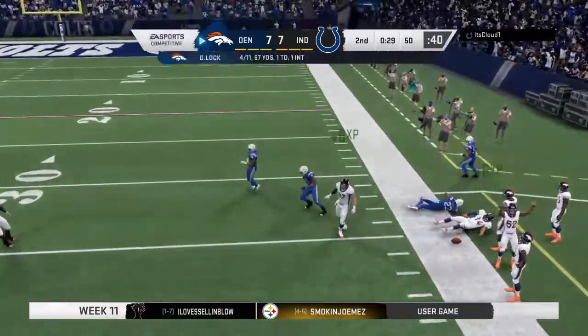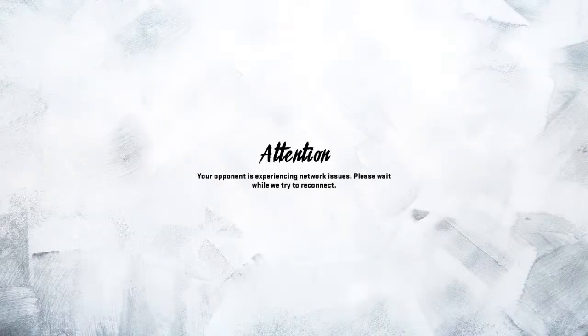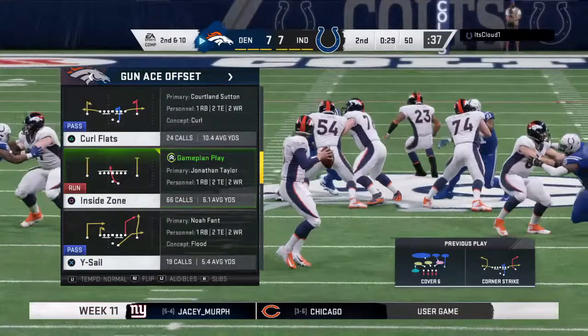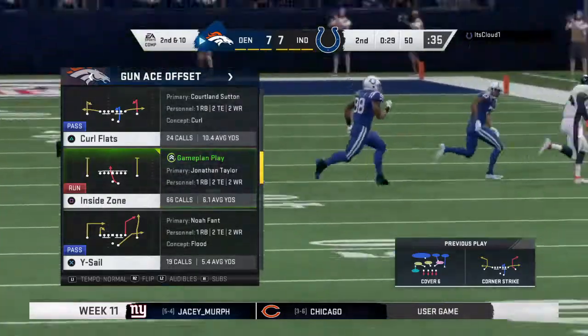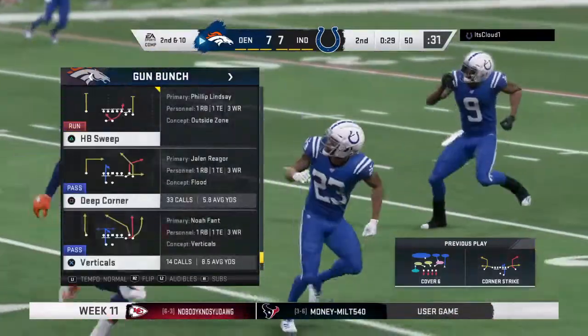And that is incomplete. He couldn't hold on through the contact. Brings up 2nd down. Well, he kind of forced that one there, didn't he? It's almost like he predetermined where he was going to go with the football. Yeah, he wasn't really going through progressions. He wanted to go to his top guy. You do that against this defense, they'll make you pay, won't they? Yeah, they certainly will. They react very quickly to the thrown football.